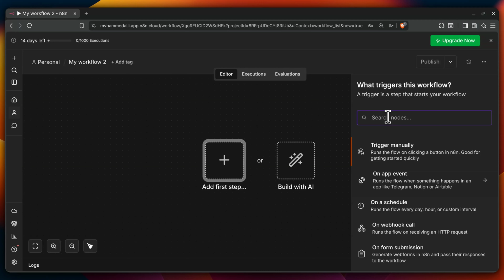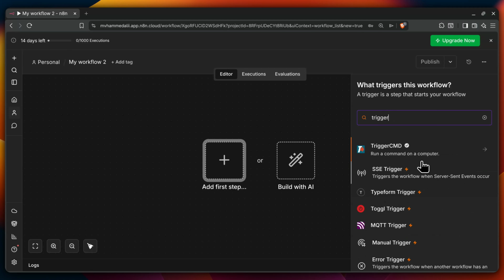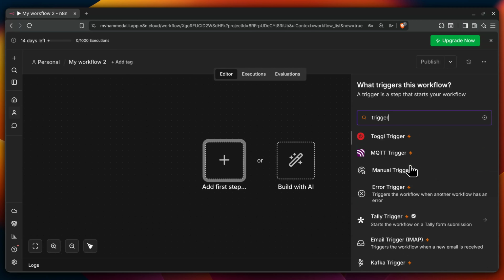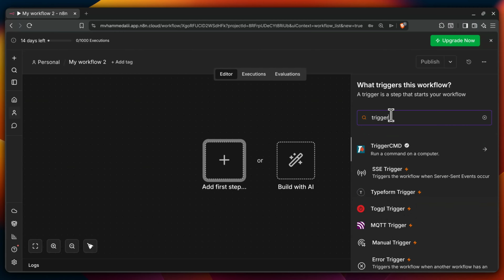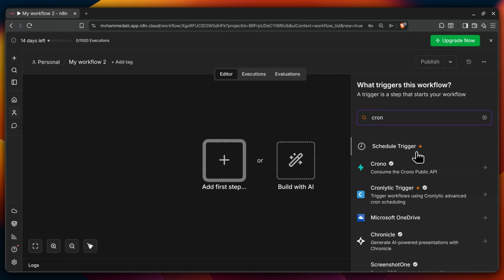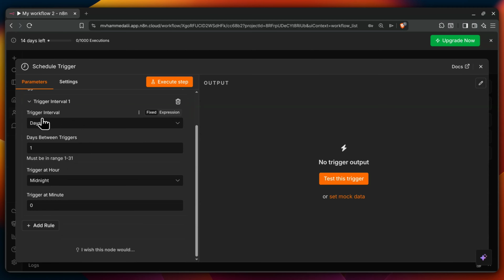So let's see what we can find. Trigger, say manual here. Let's say from schedule trigger, so we can use this. Click on it. Trigger interval, days between triggers, one, so we want it on a daily basis.